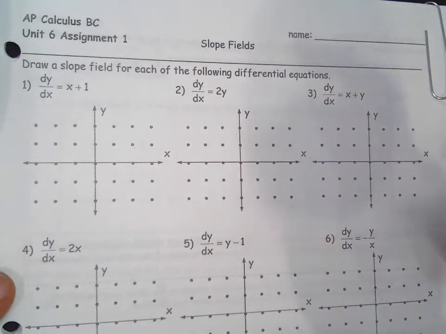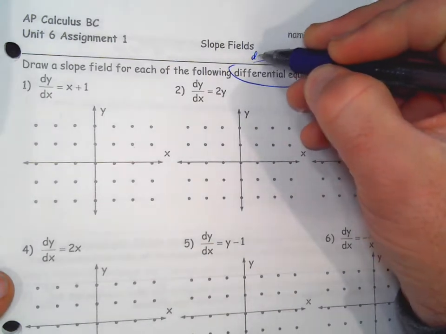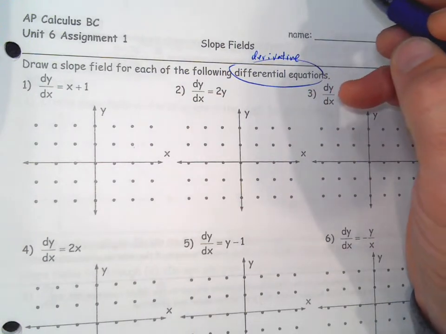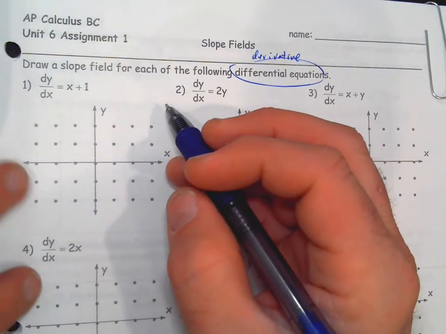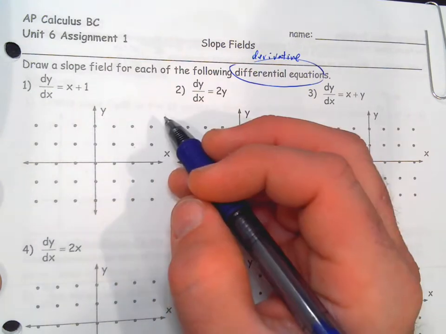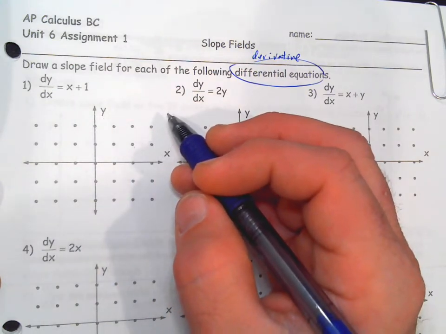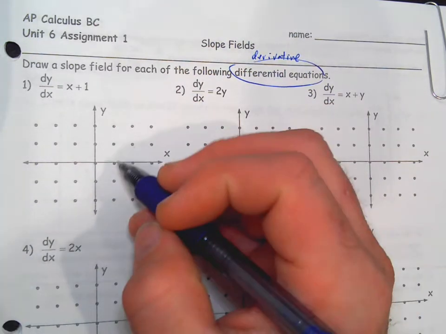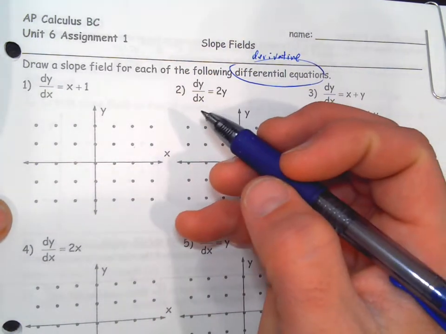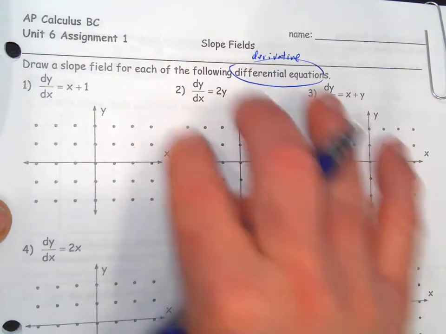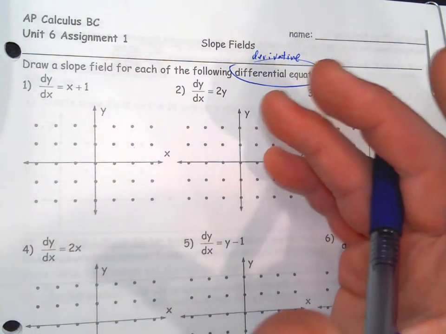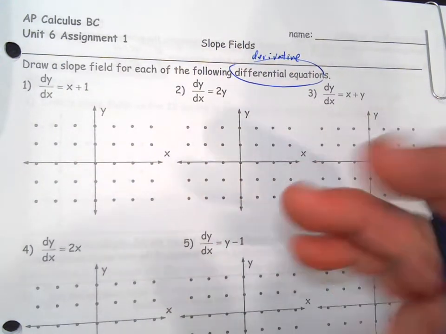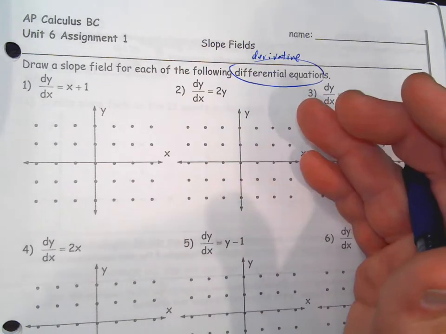So a differential equation just means that it has a derivative in it. And what we're going to do is sketch slope fields for these. Slope fields are just little tangent lines, little line segments that have the slope of the derivative, and it creates sort of a vague picture of the family of functions that could be the solution. Usually there's infinite possibilities because of the whole plus C issue.